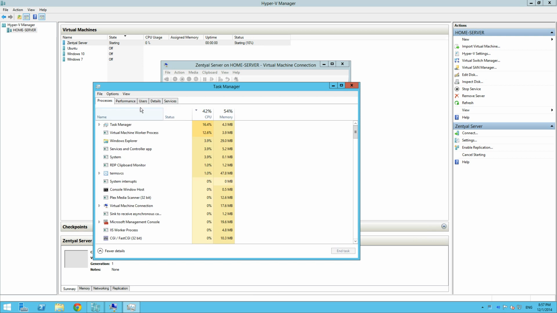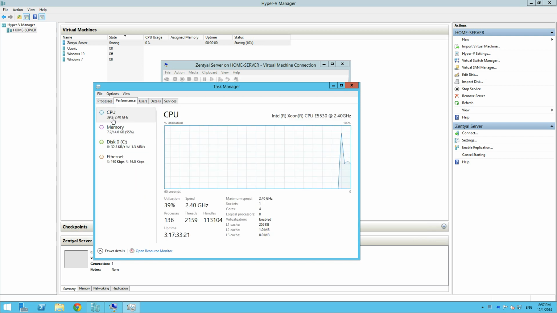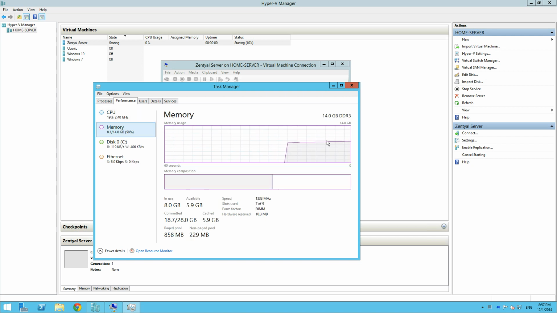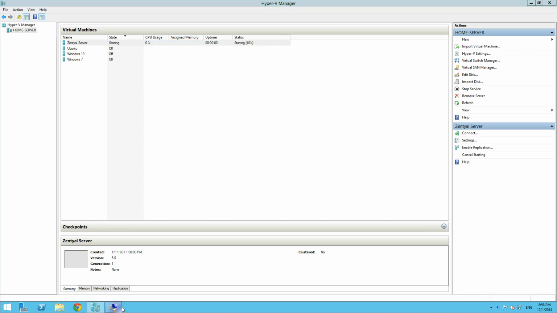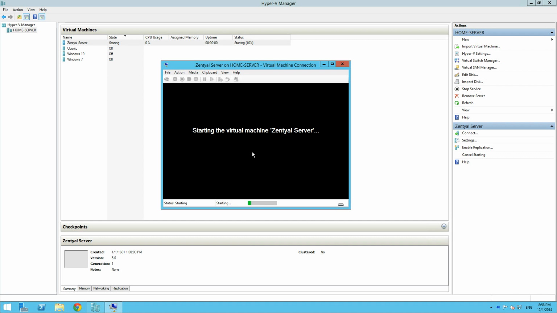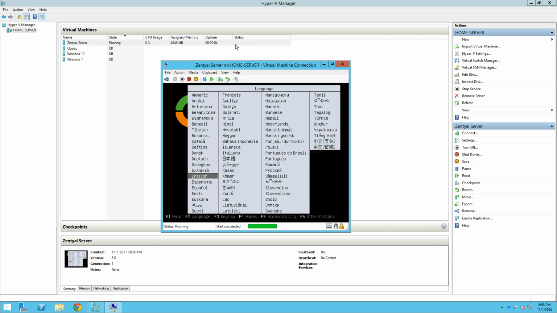Let me show you my server specs. I don't know why it's a little bit slow when it boots up. I think it's just Ubuntu. So it's got 4 cores and 8 logical processors, so that's hyper threading. Taking a while. There we go, finally it booted.